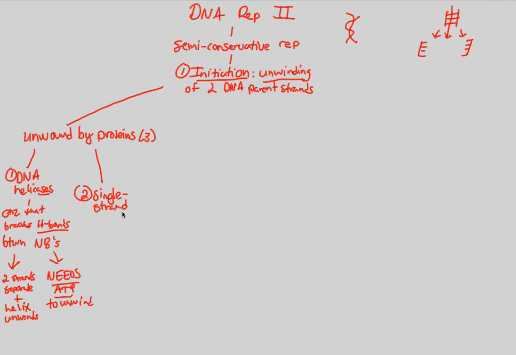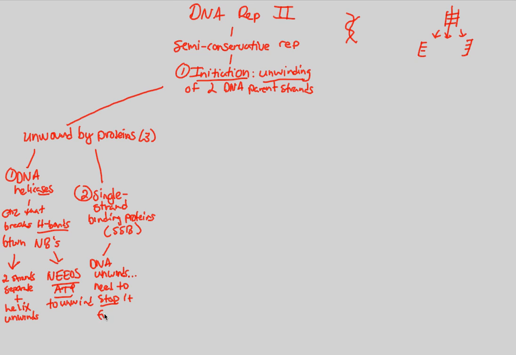Single-strand binding proteins. These are very interesting and very, very important. They're more often just abbreviated as SSB proteins, single-strand binding proteins. What they're going to do is, you have to imagine the following situation. DNA is going to be unwinding, right? So DNA unwinds. Big deal, right? DNA unwinds. So what? But what's going to happen is you need to stop it from rewinding back on itself, from going back onto its regular structure.